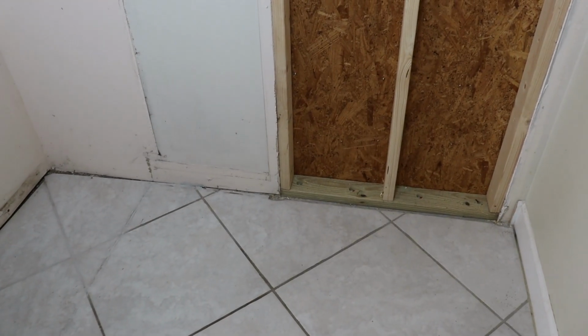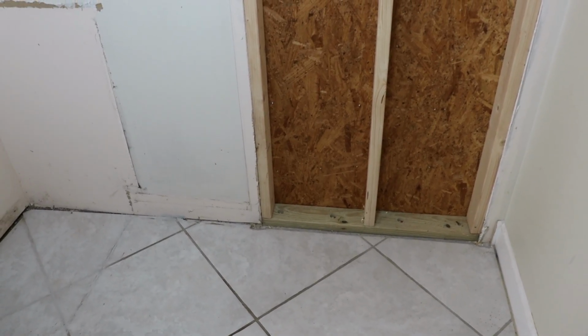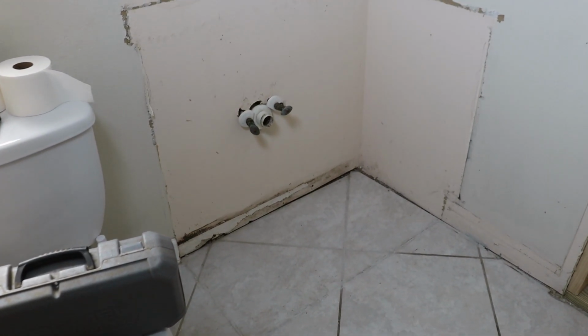So I know I didn't film it, but this used to be the door that led out to our pool, and I framed it in with a pressure-treated 2x4 bottom plate, a few studs, and sheathed the exterior with OSB. This is now the new home for the double vanity.